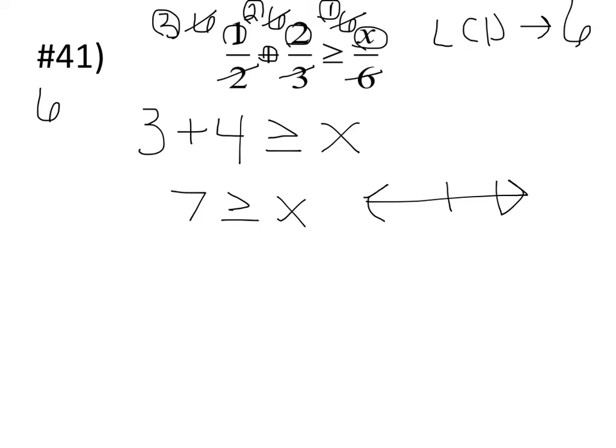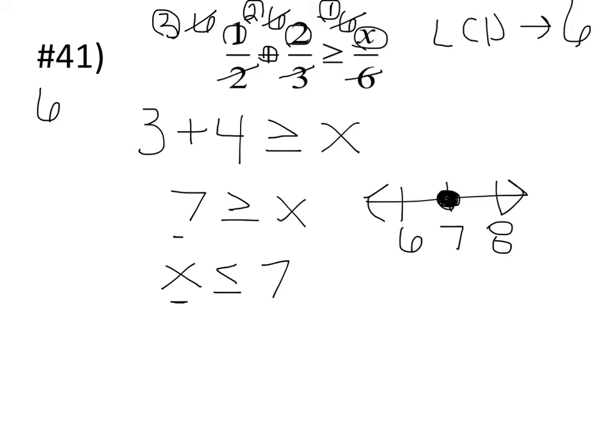Now remember, we're going to put our 7 here. So we've got 8 and 6. You can do one of two things. You can either be a flipper, or you can say this time the numbers first, so we're going to shade the way that the arrow is not pointing. But remember, I'm a flipper, so the butt of the inequality is facing towards the x. So when I write my x first, the butt of your inequality stays facing towards the x. Okay? So it's less than or equal to, so it's going to be a closed dot.